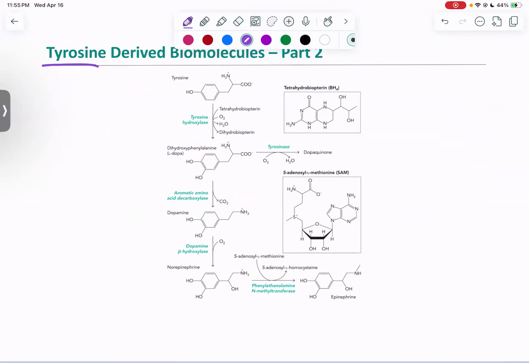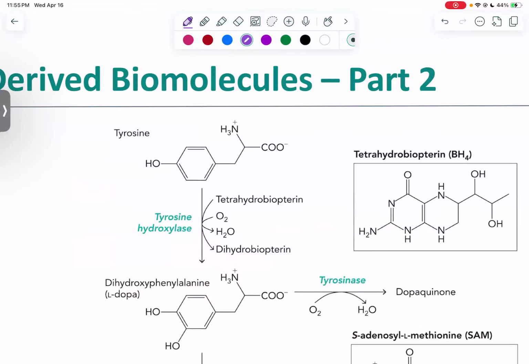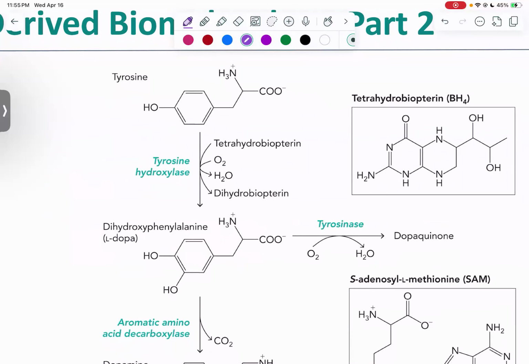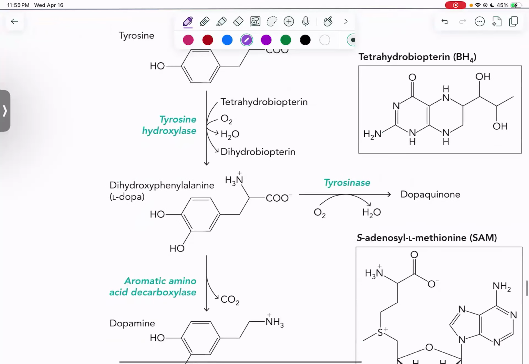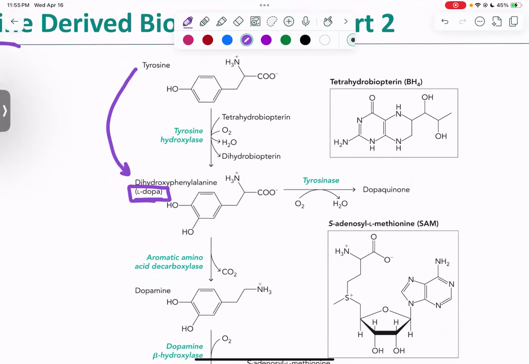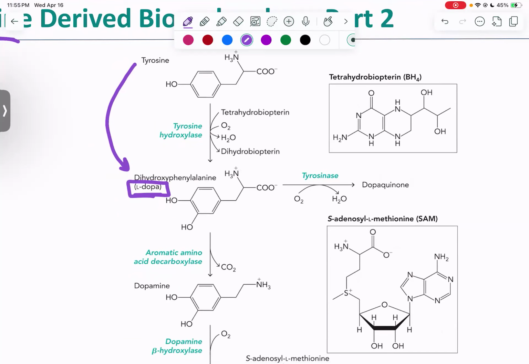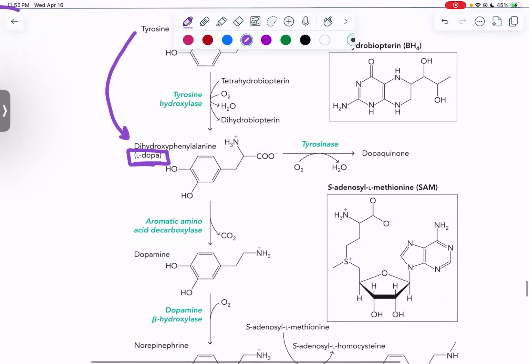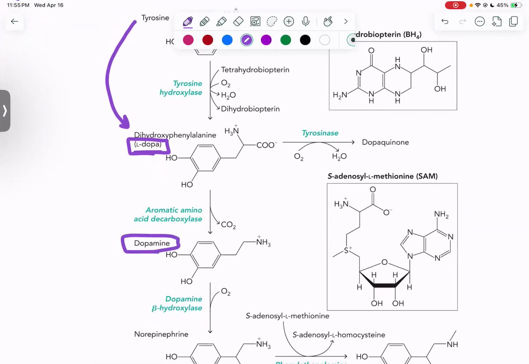They all come from tyrosine. And we know that we get tyrosine from phenylalanine, right? We don't make tyrosine ourselves, but we can get it by the breakdown of phenylalanine. So, by the processing of phenylalanine. If you take tyrosine, you can convert tyrosine, and I just want you to know this short name right here. This is L-DOPA. You do actually have to know this. So tyrosine gets converted to L-DOPA, and at that point, the L-DOPA can get converted into a couple of different things. And the one that's really, really important here is dopamine.